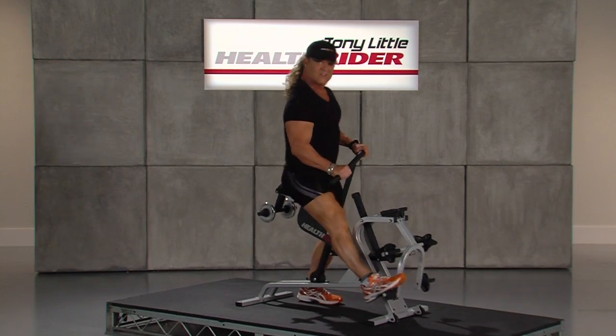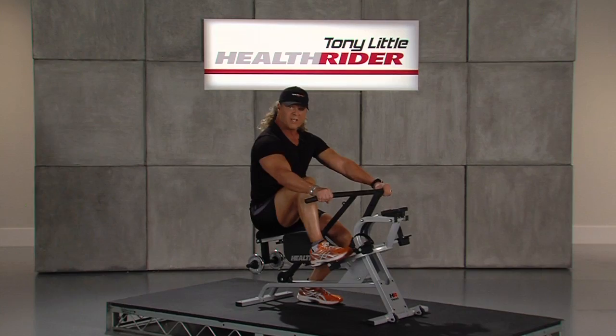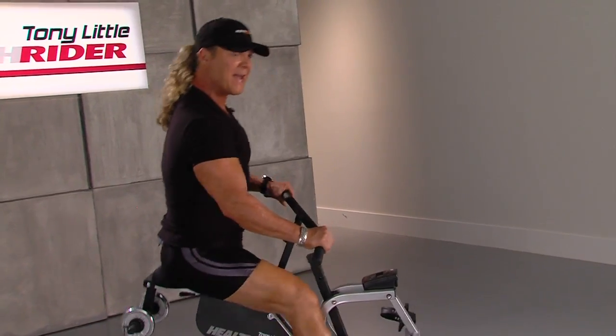In the leg. This is not cardio. This is resistance. That's why I tell you, when you get strong with this, add weight. The more weight you add, the more muscle tone you'll get, the more shape you'll get. Just like that, come on.